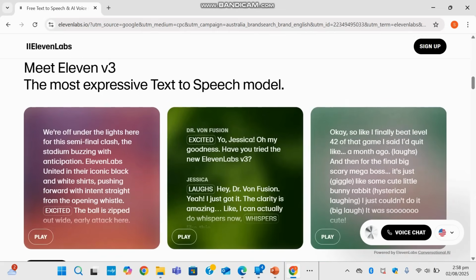We're going to be moving on to 11v3, the game changer. The latest and the most expressive text-to-speech model developed by ElevenLabs. This version takes everything the platform already did well and turns it to 11, literally. The improvements in intonation, emotion, and natural flow make this one of the most human-like AI voices I've ever tested. Whether it's whispering, shouting, or delivering subtle sarcasm, V3 delivers a level of vocal coherence that's truly groundbreaking for creators and developers alike.